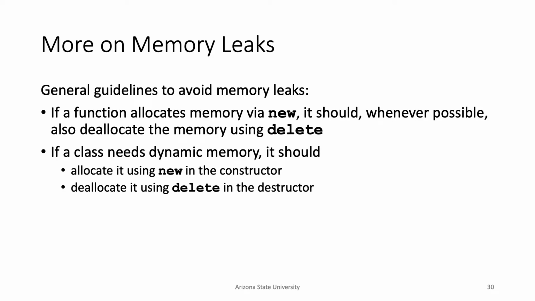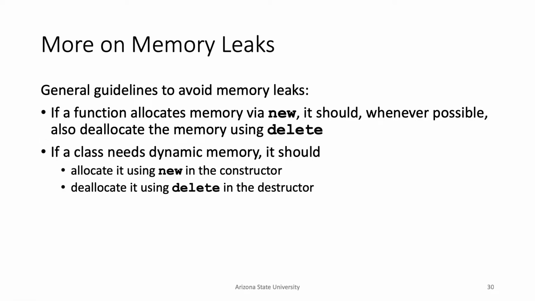It seems like the right place to put the new and delete because in the constructor, we're constructing the object, and so we need to initialize any memory we might need. And then in the destructor, we're trying to remove any memory we had in the object, and that's where the delete should happen. But why does this solve the problem of every new needs a corresponding delete? Think about it for a second.